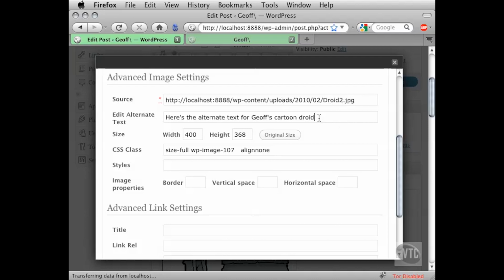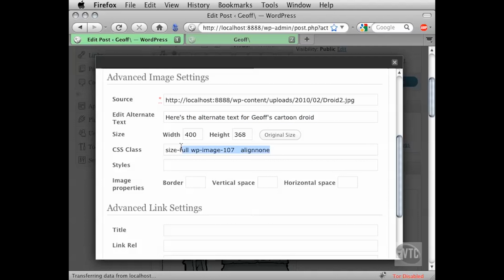Okay, now below that, a little bit easier here, we have the alt text or the alternate text for our image. You already saw how to set that. And then we have the size for our image. So this is the current size of the graphic as it's going to be inserted or displayed inside our post, and we can always revert back to that original size if we want, just by clicking on this original size button. Now, the next part here does get a little bit more complicated.